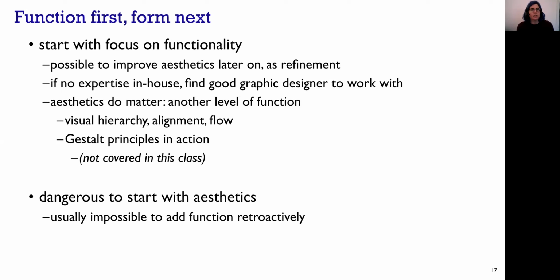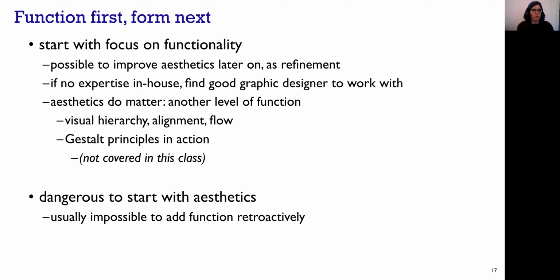You can even think of them as another level of function, which has to do with how people actually can interpret data visually. There's things like a visual hierarchy. Where do your eyes actually move within the screen? The alignment of elements in the screen, how your eyes flow between them. One thing that we did not have time to cover in this class are what's called the Gestalt Principles that have to do with a lot of low-level perceptual questions of how do you actually interpret things like what's the foreground and what's the background, figure ground, assumptions people make about whether shapes actually continue if there's something occluding. So these things do matter, they're important. We did not have time to cover them much in class.